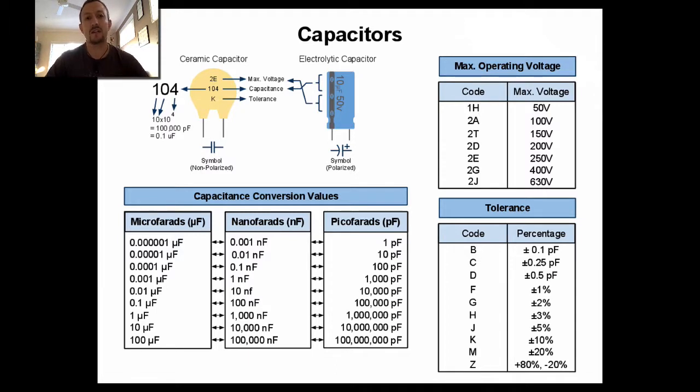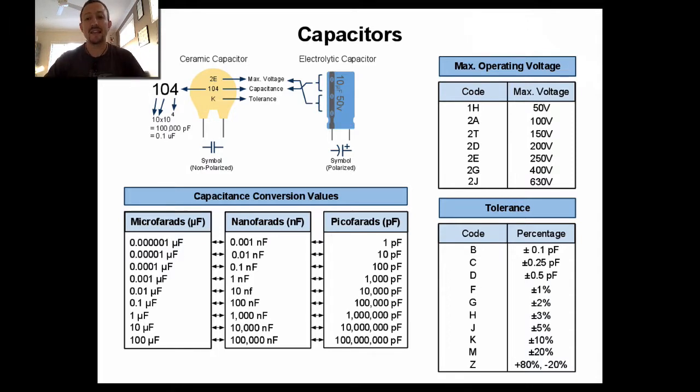You'll have certain sized capacitors. As I said, they'll be measured in micro, nano, or picofarads. And then there'll also be a tolerance. And if you remember back to what we talked about with respect to resistance, the tolerance is basically how far, as a percentage either way, of the rateable value of the capacitor it happens to be. So obviously, if you've got a coded M capacitor, it's plus or minus 20%. That's 20% either side of the rated value of your capacitor. So if your rated value is 10 microfarads, it's going to be 20% above or 20% below. So there's quite a range there.